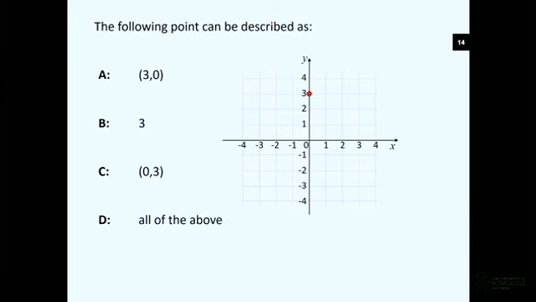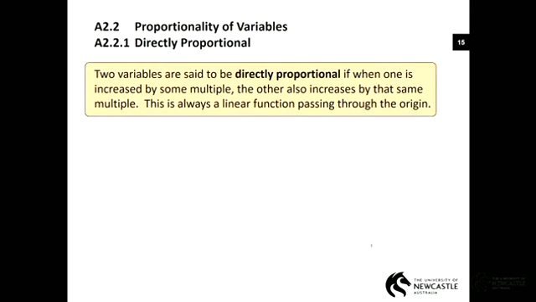Okay. Following point. When it's on the axis, it can be a pain to think, but it's exactly the same logic. Picture yourself at the origin in the middle. How far did you go horizontally, then how far did you go vertically? C. Yep, you didn't go anywhere horizontally. So if I started here, horizontally I moved nowhere. Vertically I moved 3. Okay? So if you're on the line, we can still label it. 0 horizontally, 3 vertically. Cool. So that was just the background to it, and like I said, now we're just going to deal with the positives. As long as we know when we're plotting points, that's how we got there.